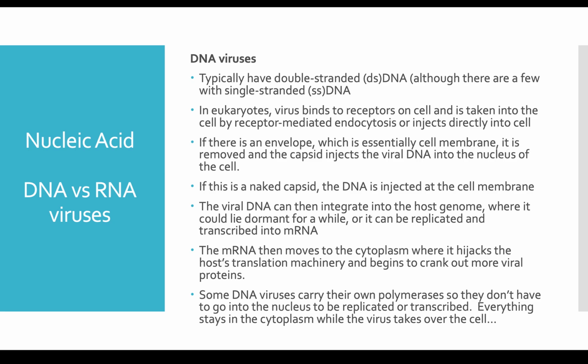So in eukaryotes, that virus is going to bind to a receptor on a specific type of cell. Remember, I mentioned the tissue tropism, and that tissue tropism is actually defined by the types of receptors on the cell surface. As we know, different types of cells have a unique fingerprint of molecules on their cell surface. So the molecules, receptors and proteins on the cell surface of a cardiac cell are very, very different than those on the surface of a hepatocyte or a liver cell. So the virus will actually look for the receptor that it tends to bind to. And again, those spike proteins play a role in finding those specific receptors and binding to them.